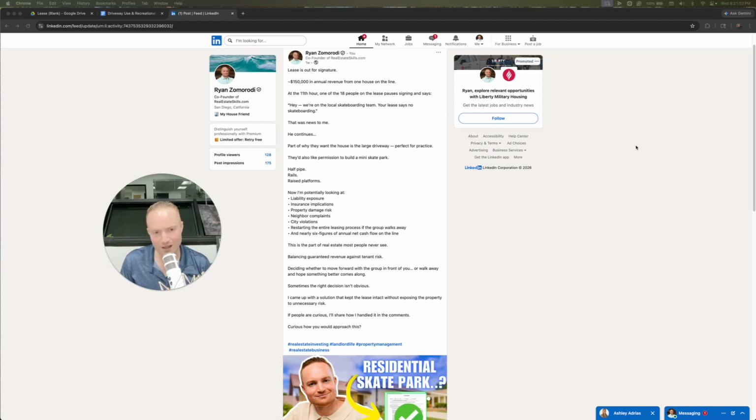But then, putting on the landlord hat, not the cool college landlord hat, but really more of the asset manager hat, and digging into it, it can create liability exposure. There's property damage risk, right? If they're skating and scratching up the driveway, boards flying into the garage, into the glass, who knows, that sort of stuff. But obviously the biggest risk is if somebody breaks their neck, if somebody dies on this half pipe on my property and I allowed this to happen, right? If I allowed this type of behavior, that would have been catastrophic, right?